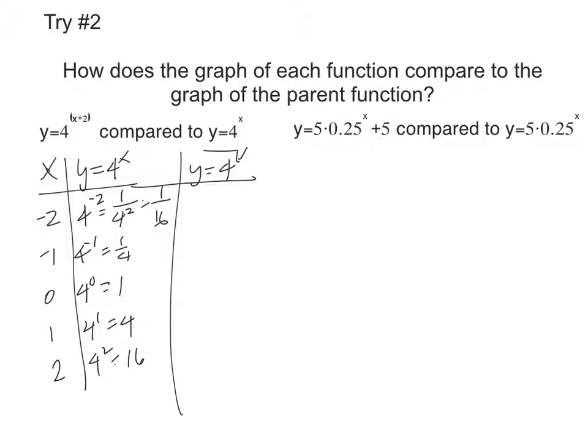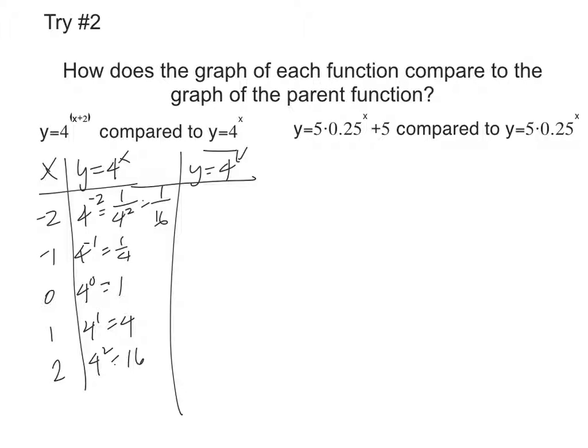Okay, the second graph, however, is going to be -2 and 1, so already a little off. -1 and 4, a little higher. 0 and 16 is about here. 1 and 64, so 10, 20, 30, 40, 50, 60, about 64. And the last one, 4 and 256, we're not going to be able to see it, but this is pretty much good enough. Missed it by a lot.